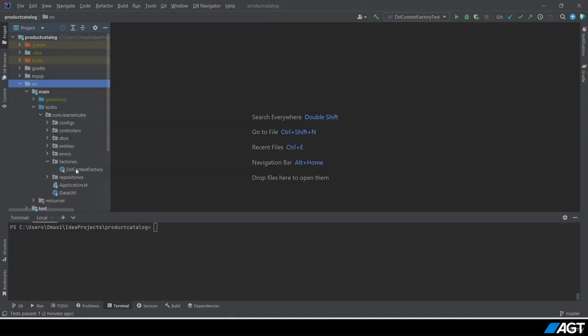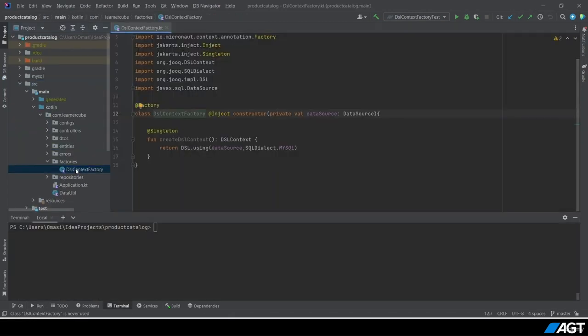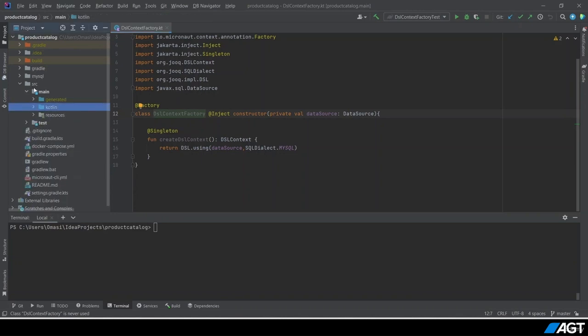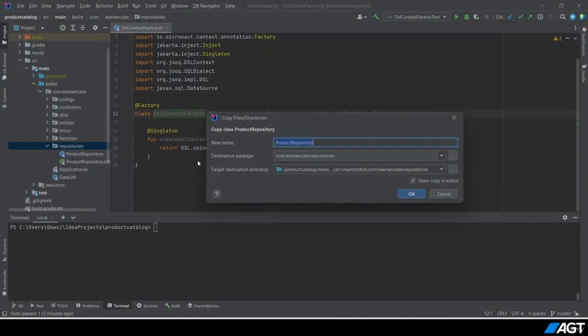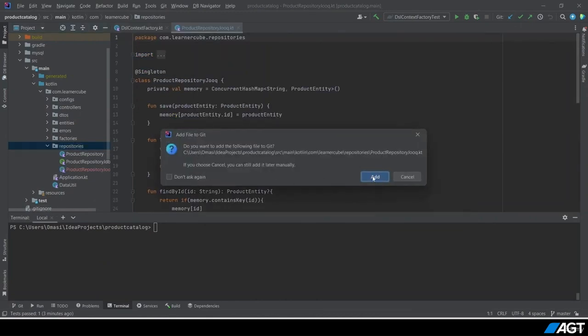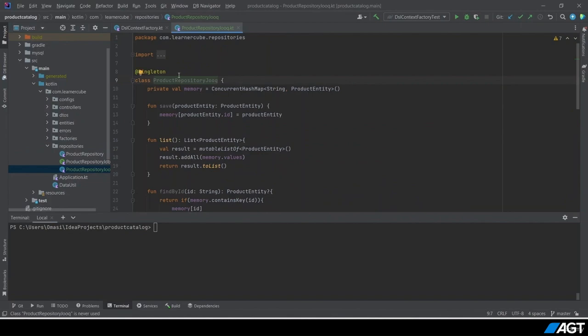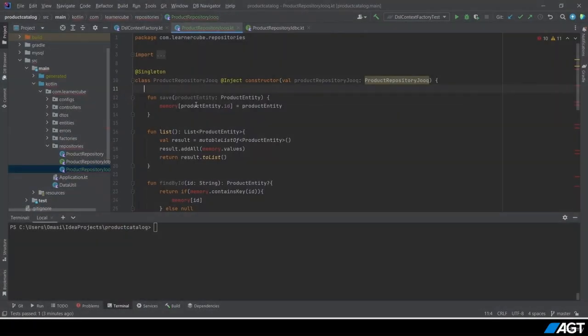Welcome back. In this lesson, we're going to learn how to create a Jooq repository and use that to implement some of the basic functions that we've looked at so far, like find by ID, save, update, delete. Jooq is a little bit different. Let's create a repository and see how. Let's remove some of the functions that we don't need for now. Jooq works with records and not entities.